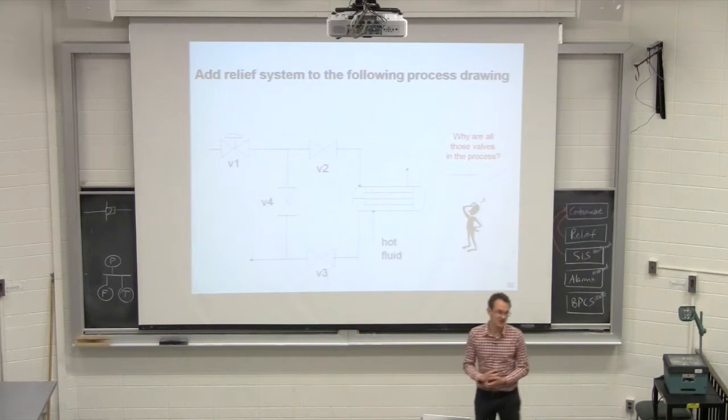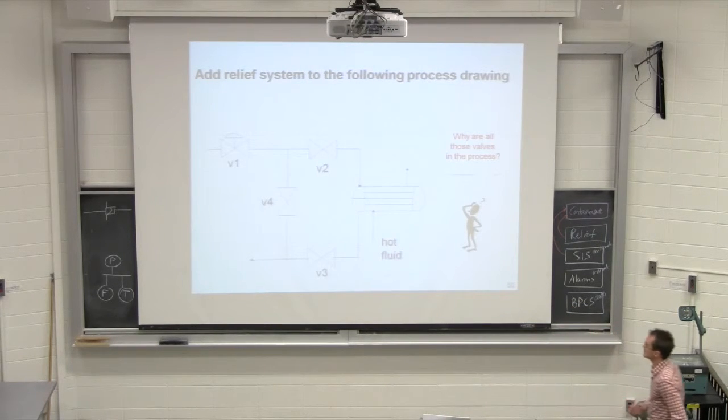Another example is in a heat exchanger. A typical application of relief here on a heat exchanger, we've seen this bypass now several times, where your cold material comes in and enters the heat exchanger on the shell side. And on the tube side, we're sending hot fluid through, and so we should have a hot stream leaving here at V3. Okay, and so we've seen that over and over. Now, there's one valve that can be shut that can cause a problem. If the operator comes by and mistakenly shuts down V3, what bad thing is going to happen next?